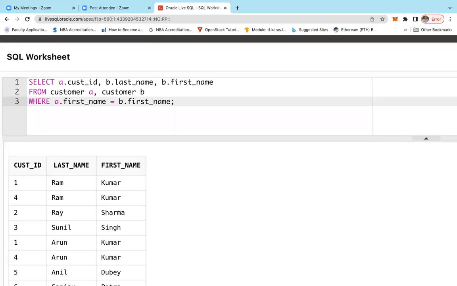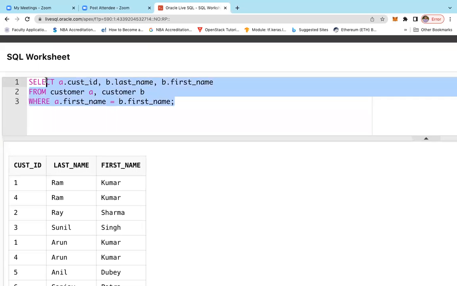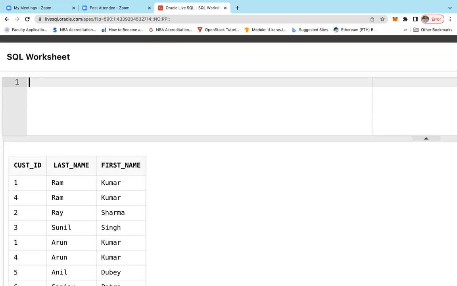So let's do some queries so that we can get more insight into the commands. For that, let's try to understand these two tables. We have two tables.